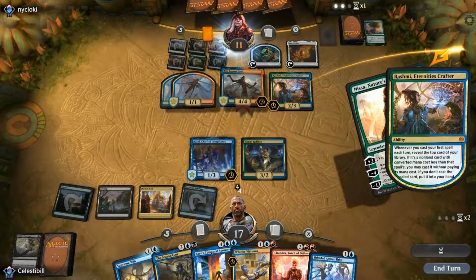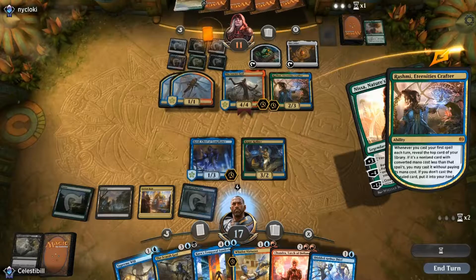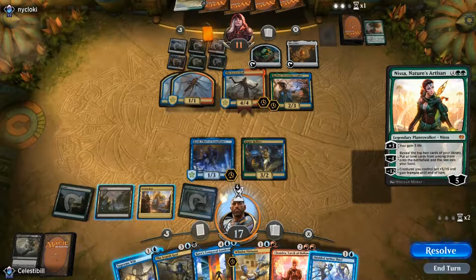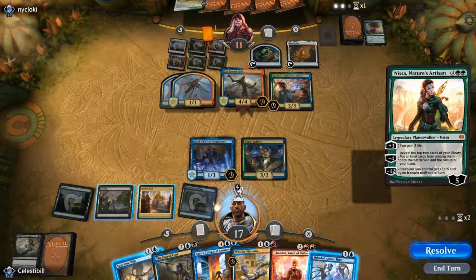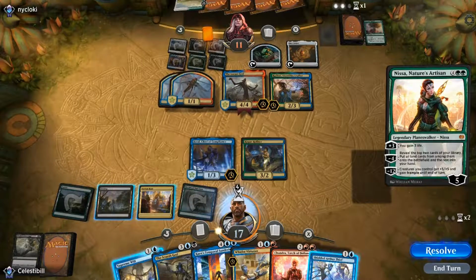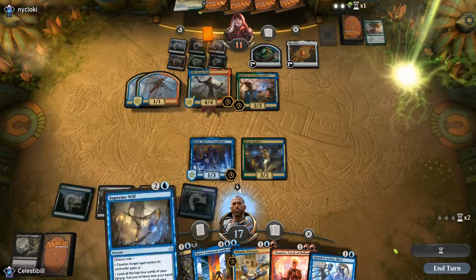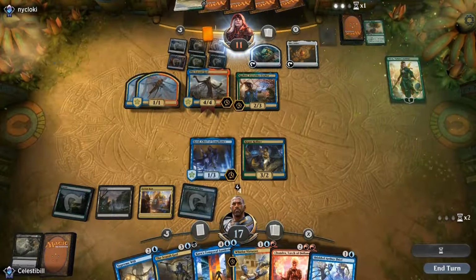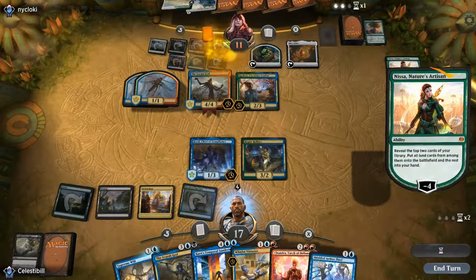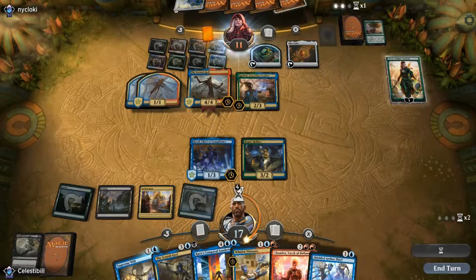What does this card do? It's a big idiot for their Rashmi. What's this? Scattered Groves. That's not... Oh, so that's gonna draw them cards. I think we don't care about that if we can actually play our cards in our hand. Sure. Okay, they revealed a Karn and a Sulphur Falls. Not bad.